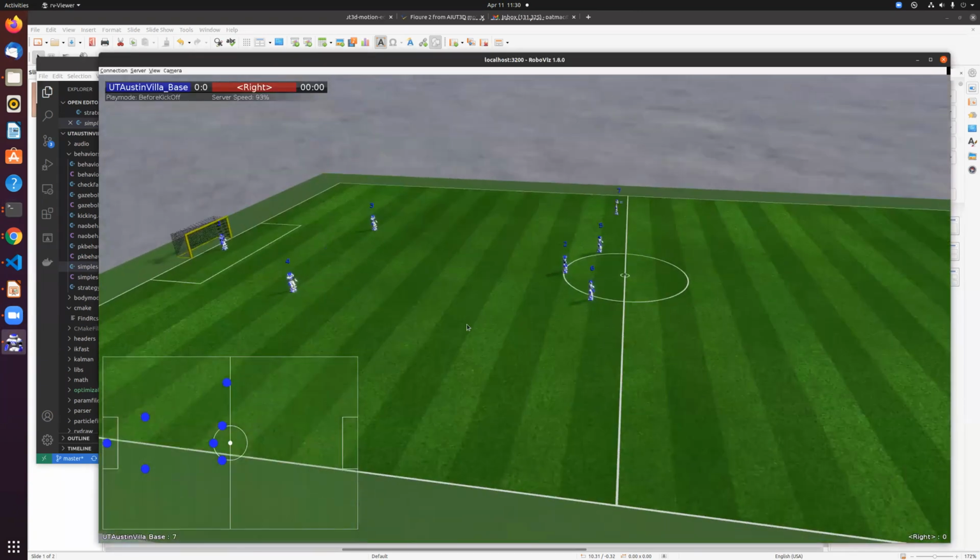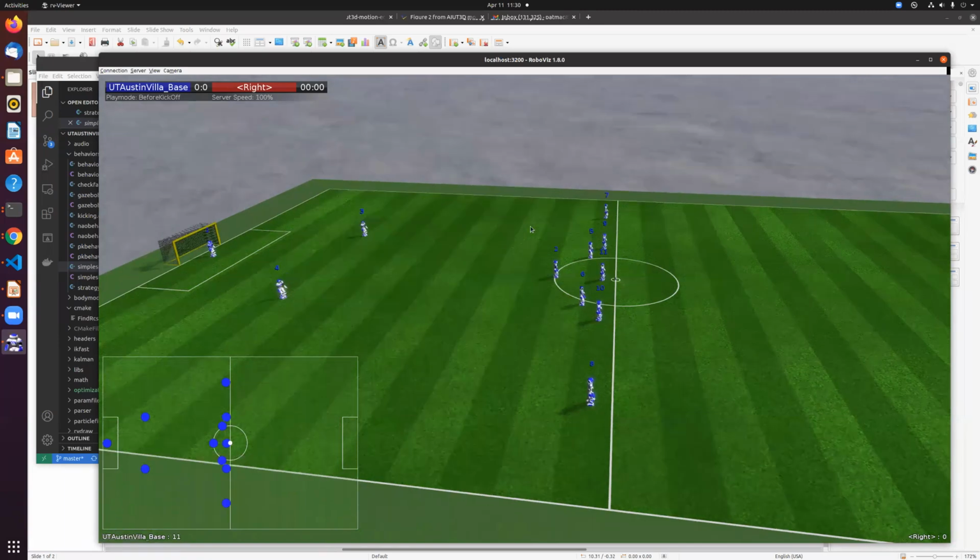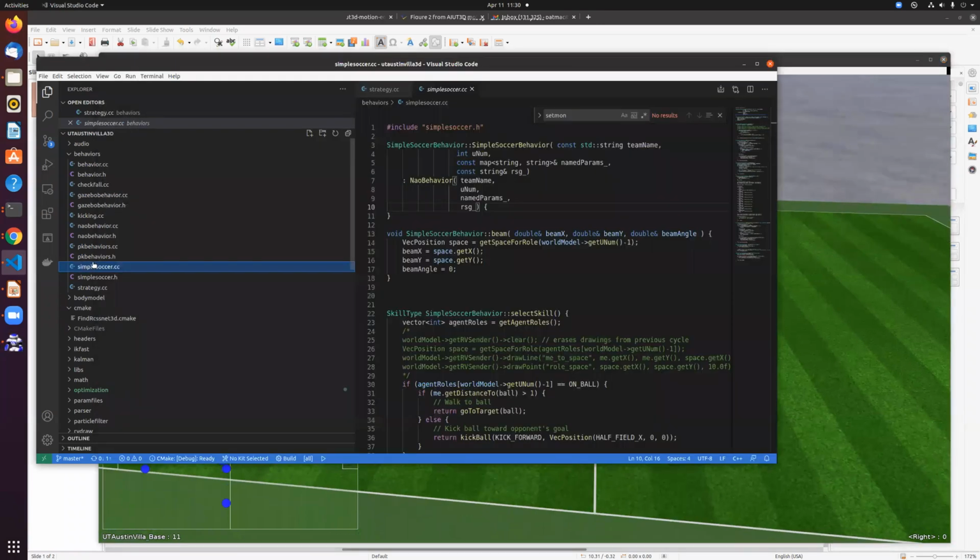Now in this case, we're having the robots beam onto the field in, instead of just a simple straight line, something that makes a little bit more sense, perhaps for playing soccer. And if you look at the code, these positions are just specified in the beam function, where I've added a helper function we call get space for role.